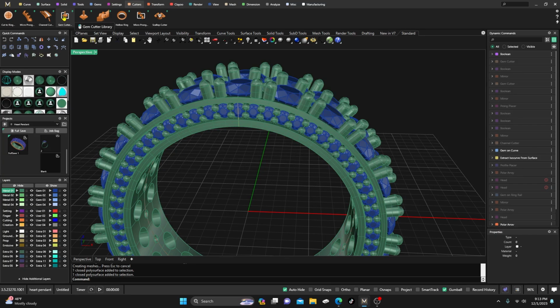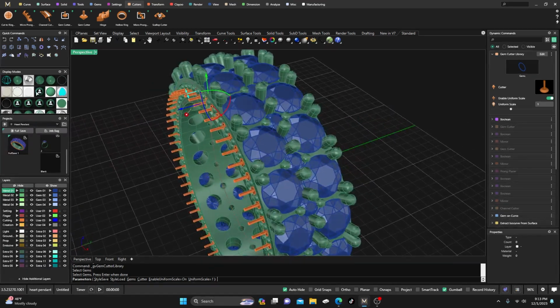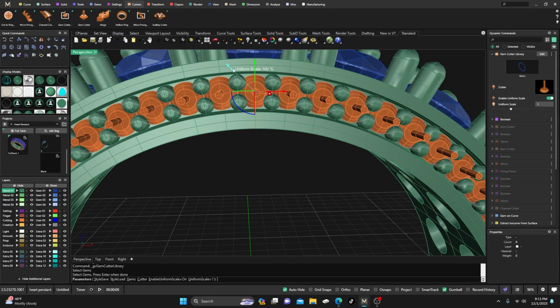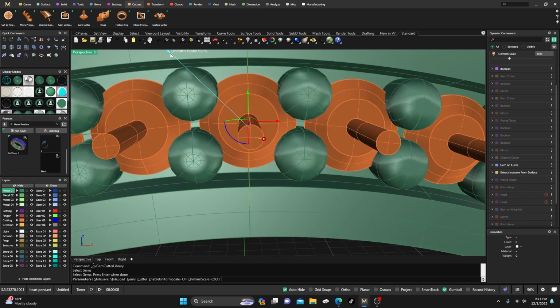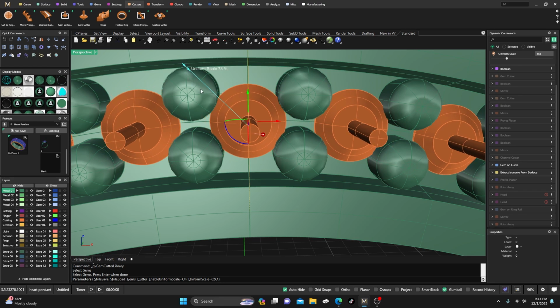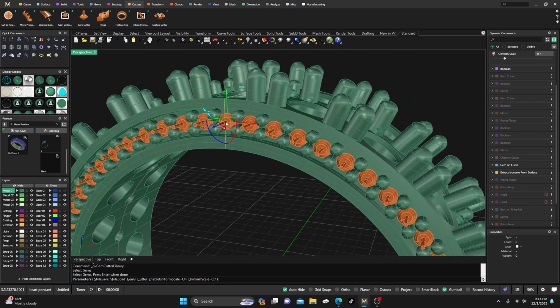And these we'll just go ahead and do gem cutter here. Select gems. That'll be these here. We'll hit enter. And wait for, that's a lot of stone setting there. All right. And here, let's go and bring them in a little. Let's go ahead and hide those stones. I don't want to cut really, just want to give a little hole there. Actually, let's bump back out of that.